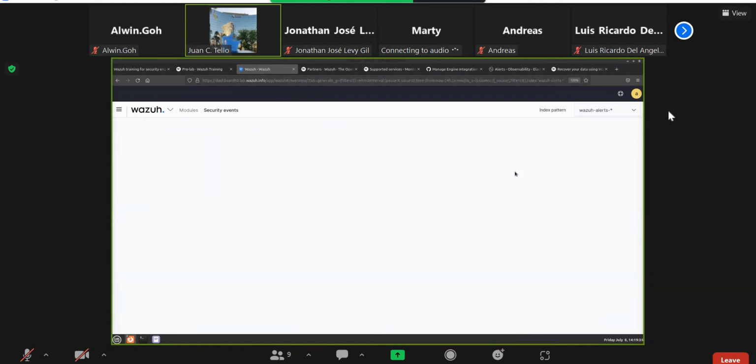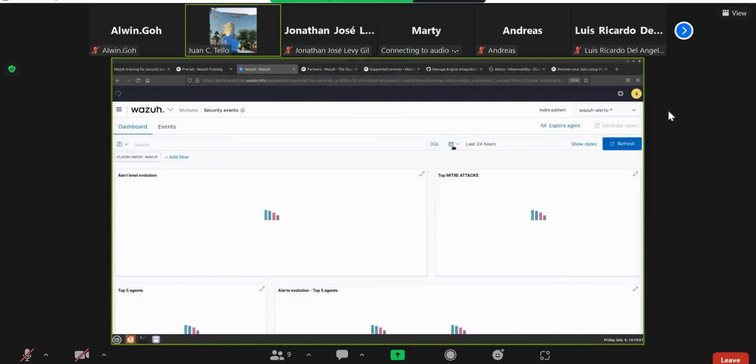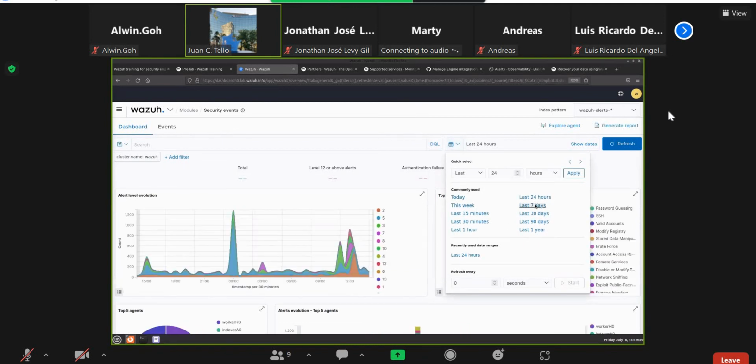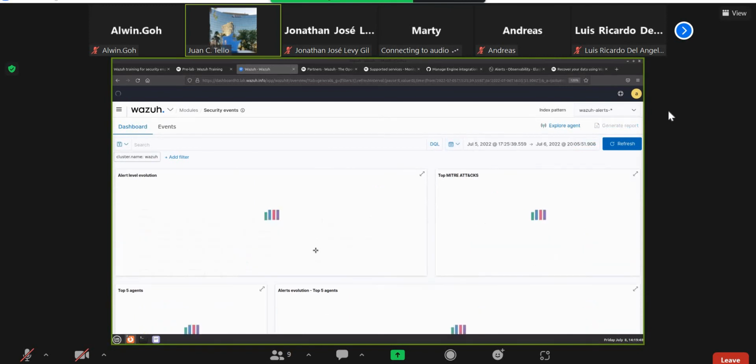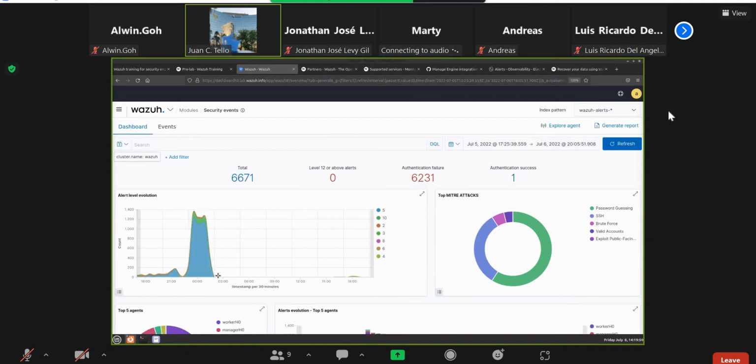Let's actually remove sample data, because sample data is from the last 7 days, and that will hinder our exercise here. So if I go back into security events, again, into the last 7 days, we'll see that there is a significant gap here, right? So data suddenly jumps down. If I zoom in, I will be able to see a bit closer that we had data up until the 5th at some point, and then back again.